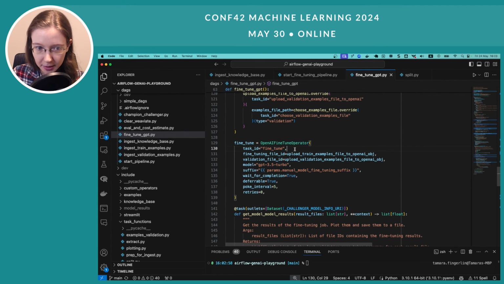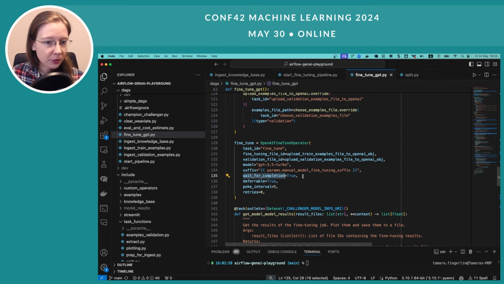I give it a task ID, I give it my fine-tuning file, give it a validation file, I tell it which model to use, I create a suffix for it, I'm using a parameter here, but you could also hard code this, and then I have 2 options to make this operator more efficient. So the first option is wait for completion.